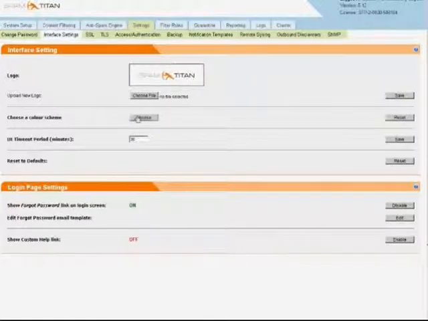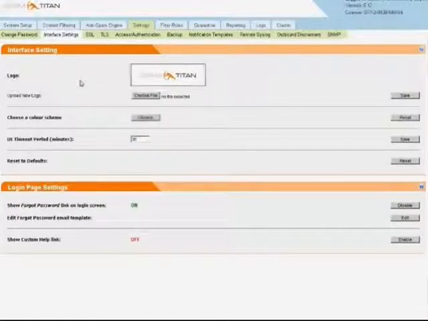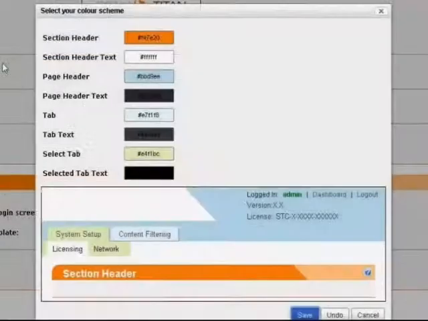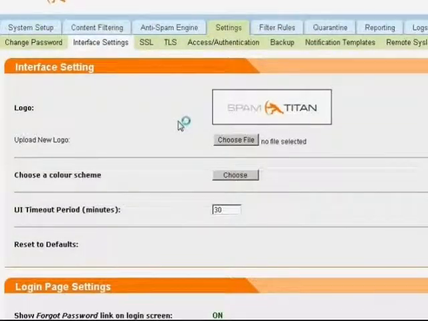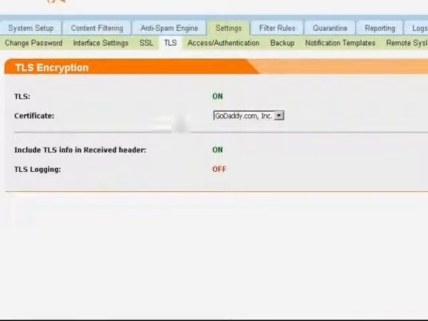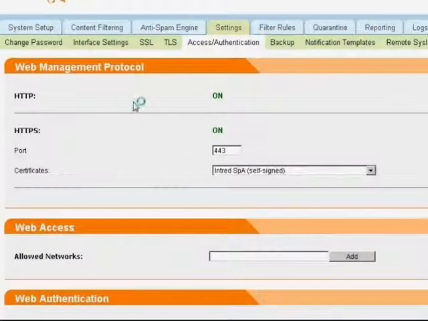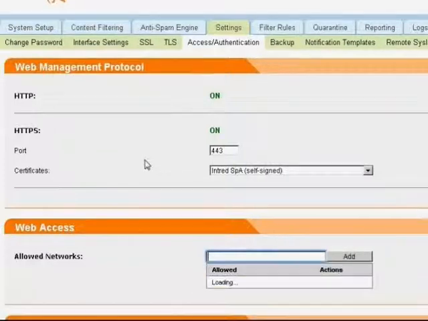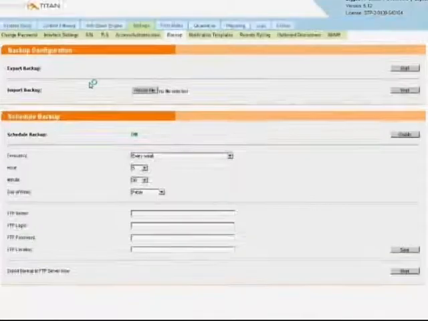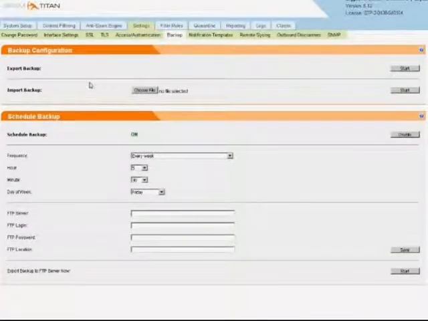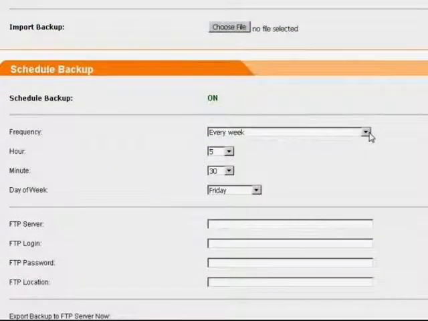Finally, I'd like to show you the SpamTitan support that is provided through the product. Through our System Information tab, we get detailed information on how your SpamTitan appliance is performing. So we can see how the underlying product hardware is performing, that all the services within SpamTitan are up and running. We also offer System Health Check, which runs through the full application and ensures that everything is performing to its optimum and identifying if there are any issues that need to be resolved. Very useful for our help desk when trying to identify any problems with any SpamTitan appliances.